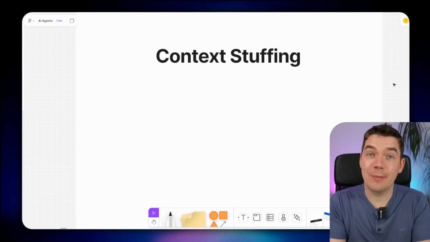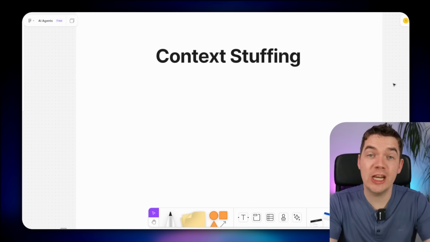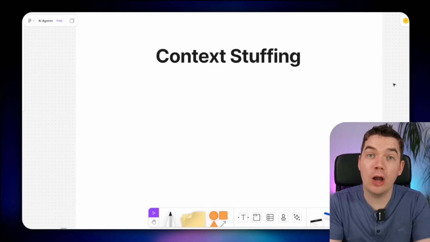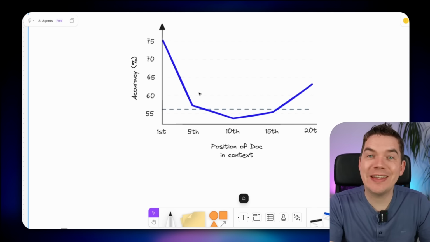Even though some LLMs have large context windows where you can stuff large amounts of information into prompts, it doesn't always improve the LLM's ability to recall information. And in a lot of cases, it can actually degrade the performance of the agent. This is seen in needle in the haystack tests that reveal lost in the middle problems. What you'll find is information that's at the start and at the end of a prompt is prioritized over information that's in the middle.